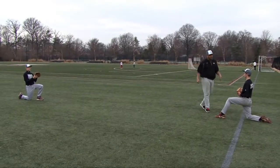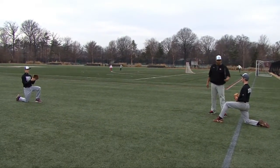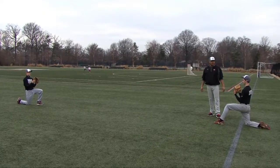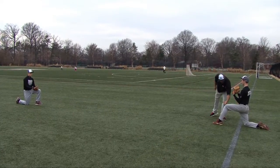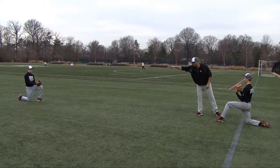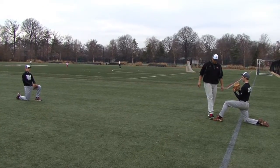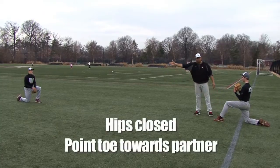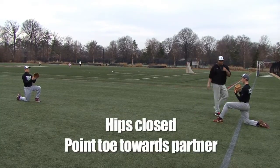Next drill we're going to do is the one knee drill. Okay, several things to focus on. Player's going to start with the ball in front of his body. Obviously, his throwing knee's down, and his glove side knee is faced directly at his partner. If his toe is opened up, that means his hips are going to be open. We want to make sure his hips are closed, so he's going to point his toe right at his partner.